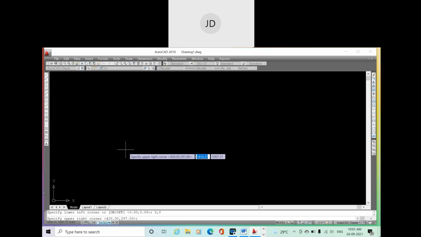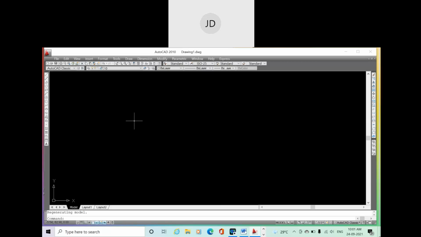This corner will depend on the particular drawing. Now I'm typing 100, Tab, 100, Enter. Now let me check that. I have to zoom out, meaning the lower left corner and upper right corner must be on the screen together, but now it's not visible. To make it visible, I have to type ZOOM, then A for All, Enter. So all these things are now fixed.